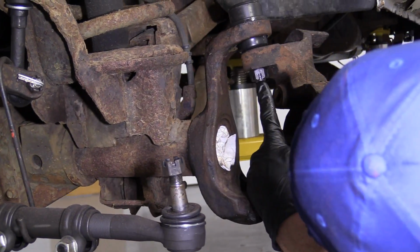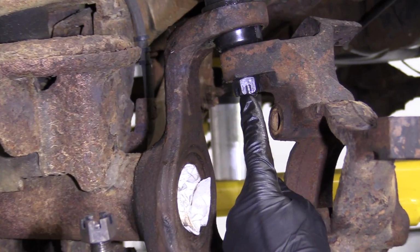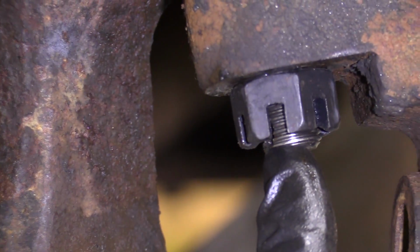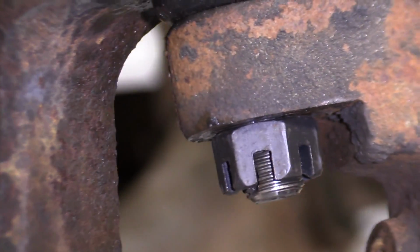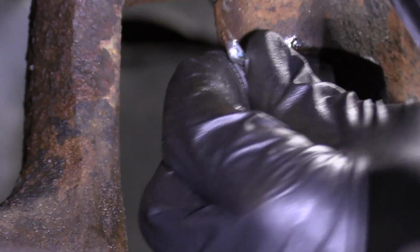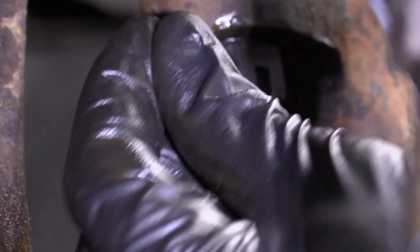What we want to do is make sure that we have the slot on the castle nut lined up with the hole in the stud. If it's not, just give it a little turn. Once you have it turned to the point that you can put a cotter pin through, you're doing all right. Let's try a cotter pin real quick. See how we're doing. All right. So it just looks like I need to go a little bit more.